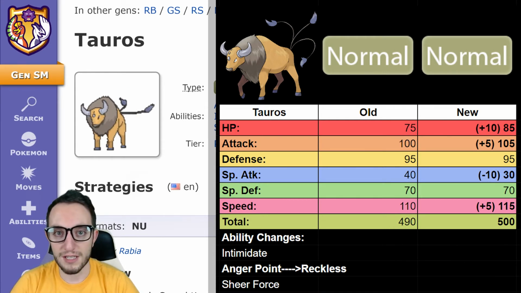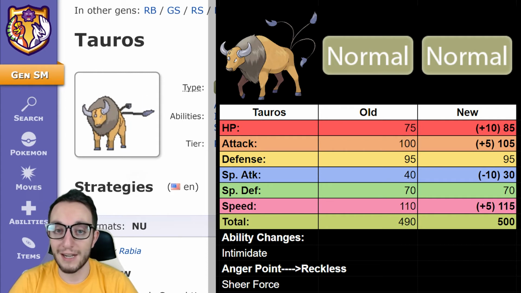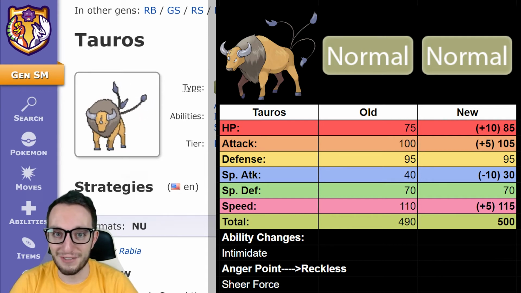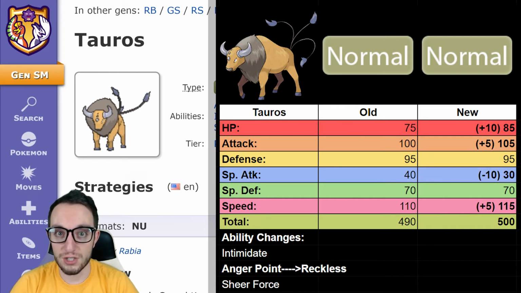I think Reckless just gives it another option to use recoil moves. Now all of a sudden your Double-Edges are hitting crazy hard. Your Wild Charges are hitting crazy hard. And honestly, we have another recoil move we're going to talk about. Being able to hit even a little bit harder. Normally you're going to be running a Sheer Force set.